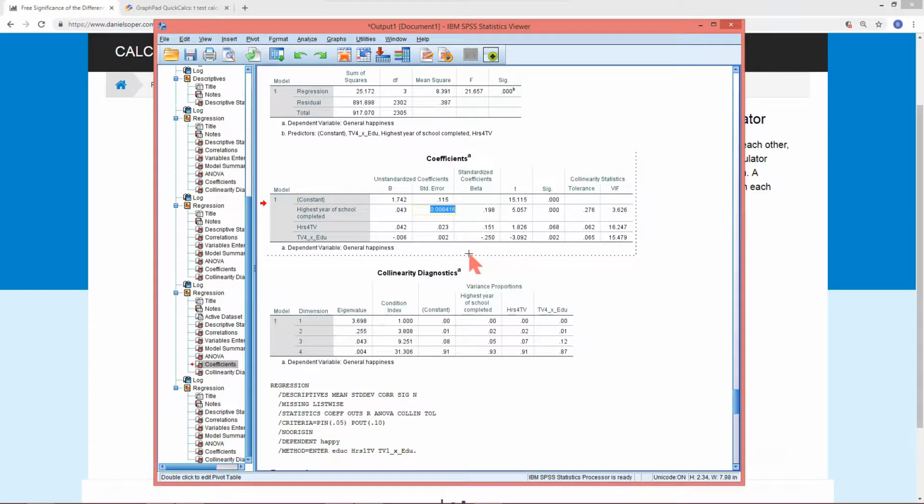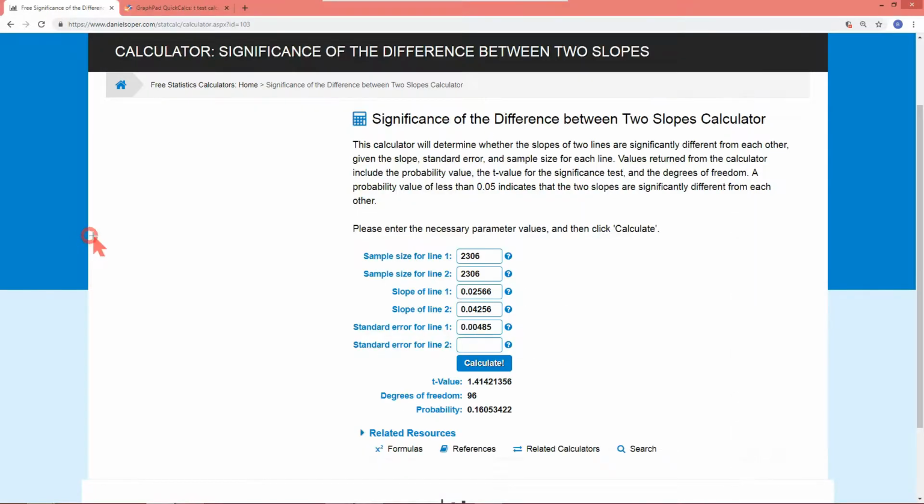And notice that I've grabbed these each time from the education, which is here, the first line, well, after the constant, because we're testing that slope under the two conditions of high and low TV watching. So now I've entered the high accuracy version of all of these. And there's already some results here from when I'd entered one earlier. Just ignore that. This should be blank if you just started the page.